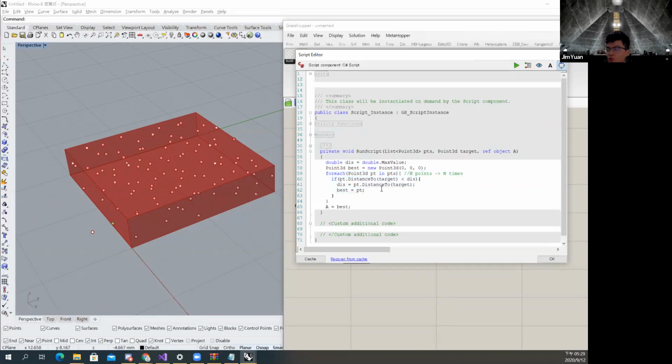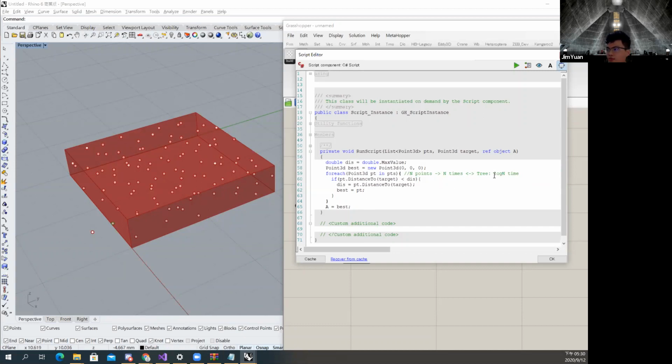But the reason constructing a tree will be faster is that, compared to this, the searching process goes to log n time.